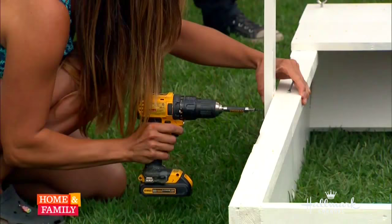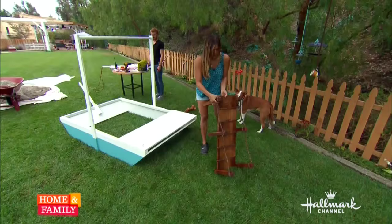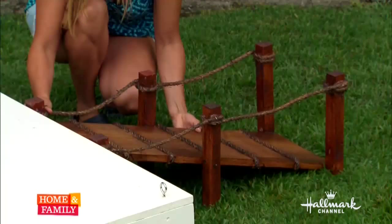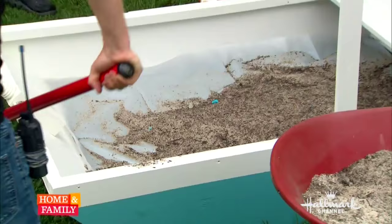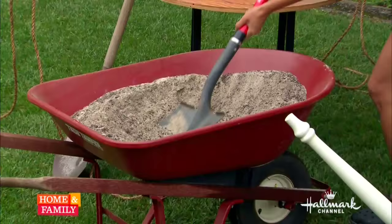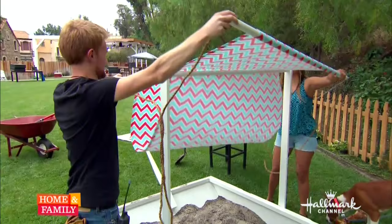We painted it and it feels so good — almost done! We then added our sail. I added some two-by-twos and created a sail using Sunbrella fabric. Here's a really fun accessory: we made a little ramp for all of the small dogs — the little dachshunds with the shorter legs — to give them nice access.